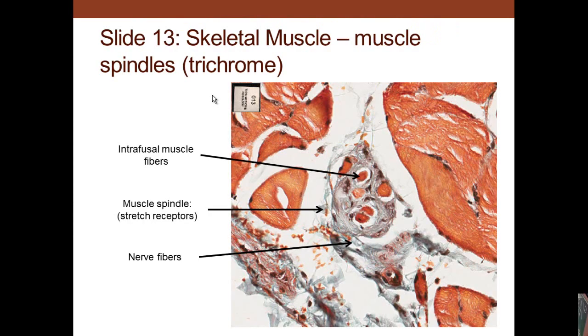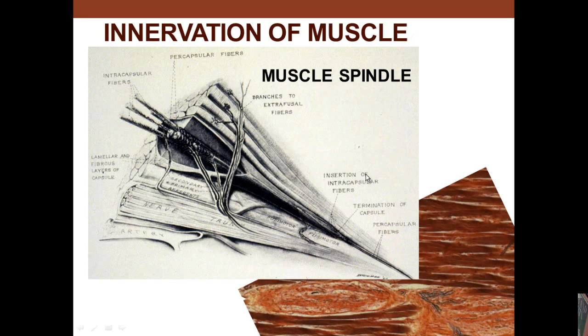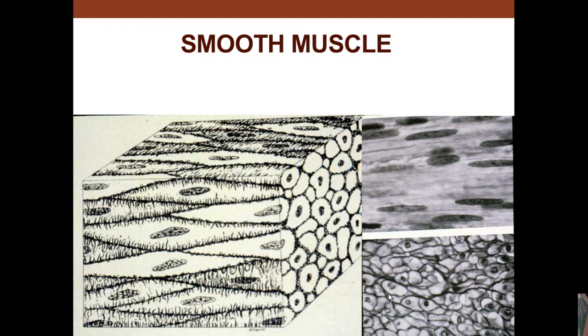In addition to stimulation, there are also things in muscle, like a muscle spindle. It's a receptor, a receptor of stretch. And we can see inside there, you even have muscle fibers inside the capsule. So a muscle spindle is basically a connective tissue capsule around nervous receptors, and you can actually see some of the fibers themselves. You can see the striation of the fibers inside the capsule of the muscle spindle, which is a detector of muscle stretch.